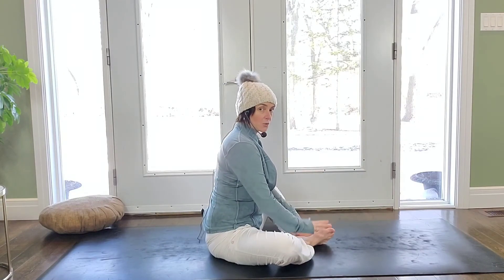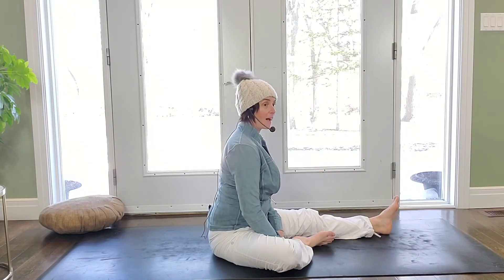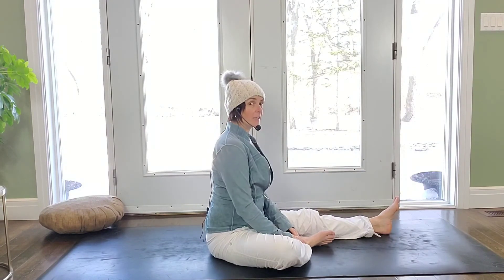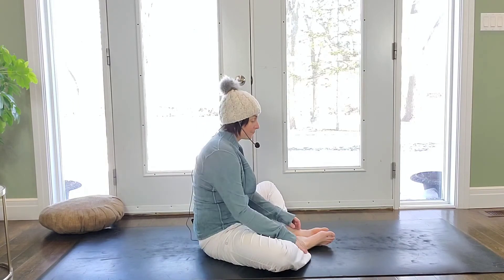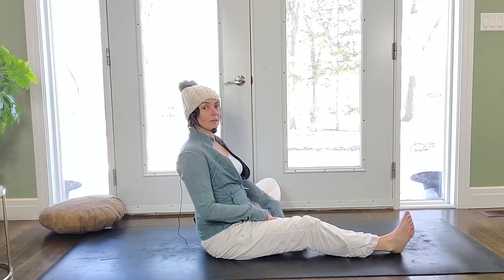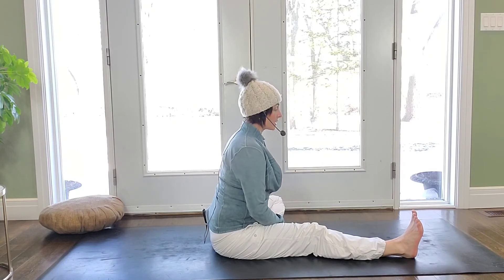If you'd like to join me, I'm going to take a few breaths in full butterfly pose. When you come into full butterfly pose, if you're really rounding here, maybe come back up into half butterfly pose. It's always more important to have great integrity through the spine than it is to come into the full version. That's my fancy yoga term — 'junking up.' So again, not a traditional practice, but just some ideas to explore. Maybe if you're sitting down watching TV, get down on the floor and explore these things.